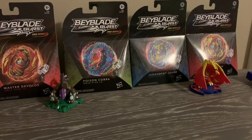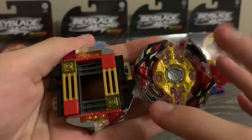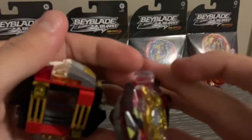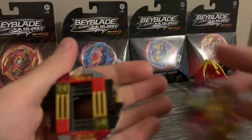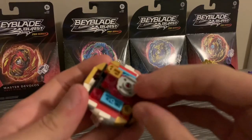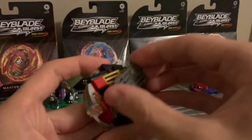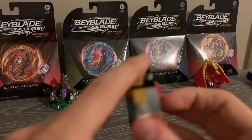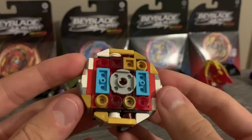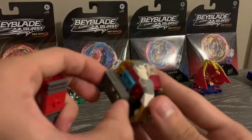I don't have Requiem, but I do have Legend Spriggan to compare it with. Both are very similar — we have the black Spriggan heads, the gold that's supposed to represent the axe, and this big wall. It's reversed, on the other side, like a recoil wall. But this is right spin mode, so I thought why not put it here, just for old time's sake. You can probably guess how it all works — you put the chip on the side you want the spin direction to be; this would be left spin, defense mode.